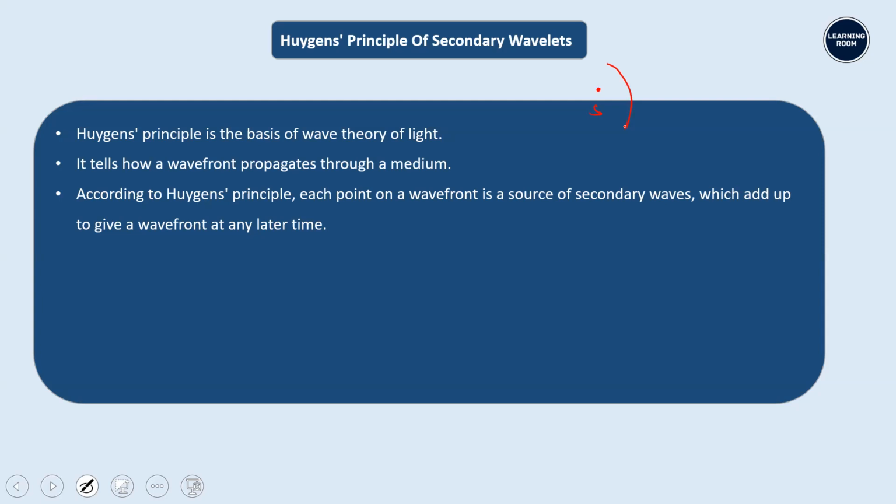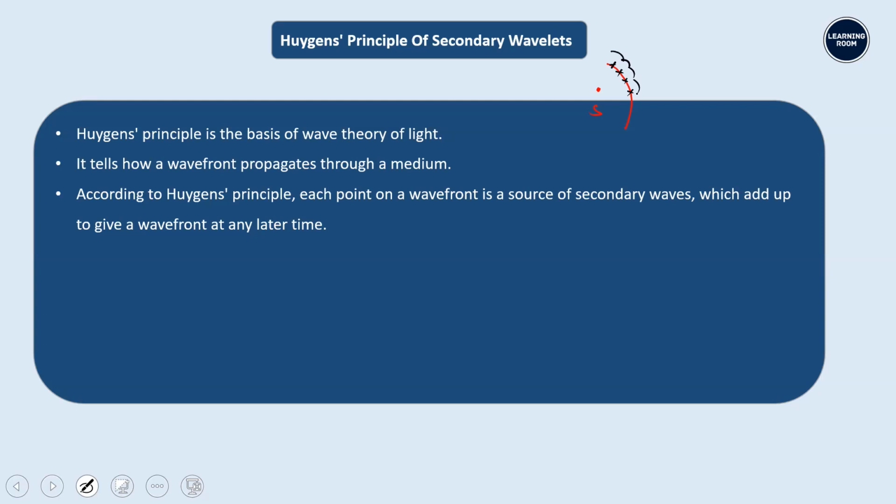Now read the statement carefully. If I call this the first wavefront that is generated by the point source, each point on this spherical wavefront will start acting as a source for the new disturbance. Meaning, I can say that this wavefront is made up of an infinite number of such points, which are in turn producing individual wavefronts. Around this point, I can define a wavefront. Around the second point, I can define a wavefront. Around the third point, around the fourth point, I can define a wavefront. Those are virtually produced. That is what we are saying.